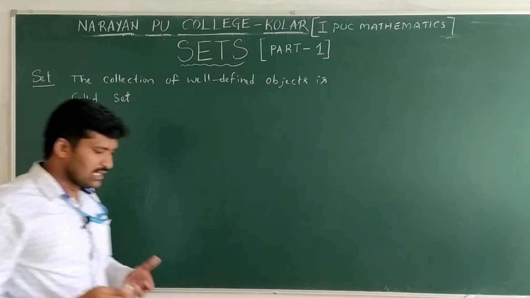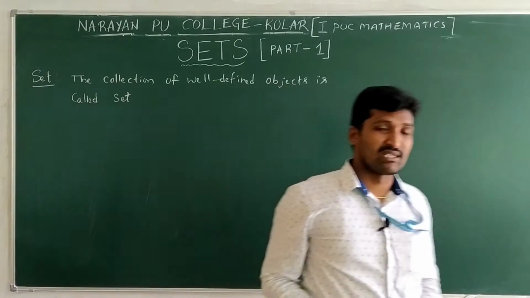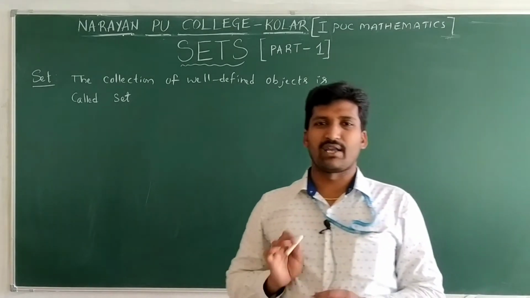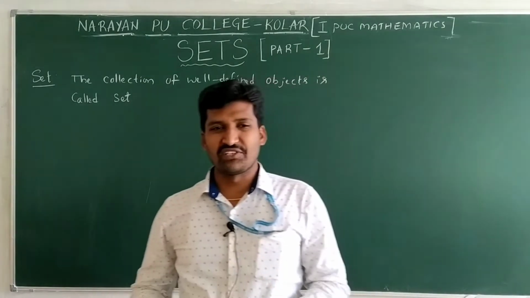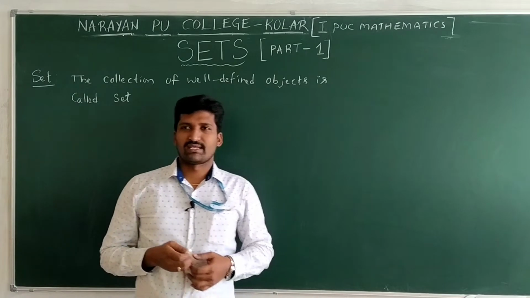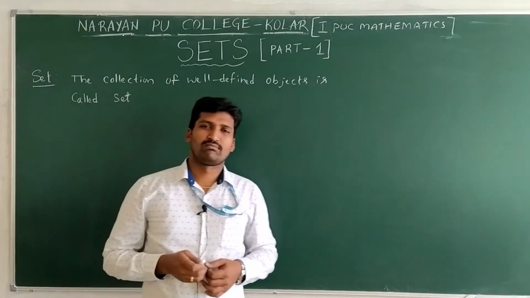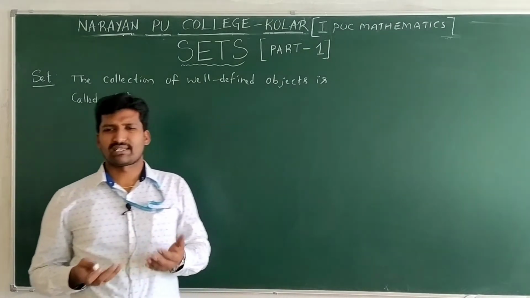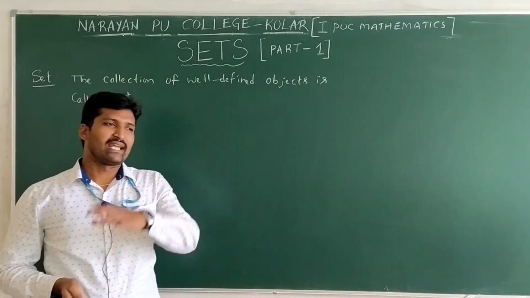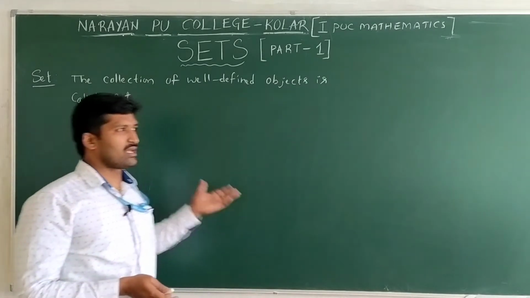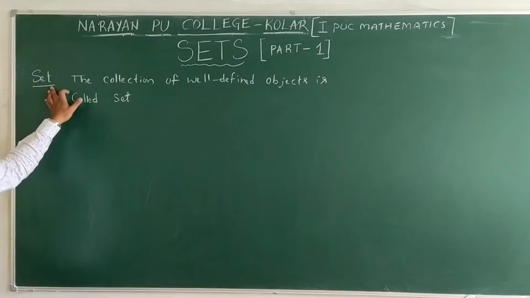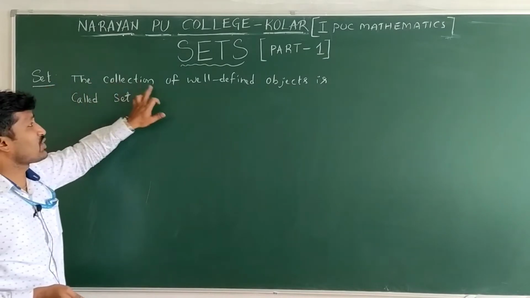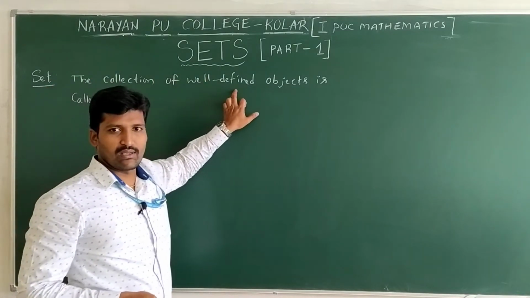Generally, if you take the set of rivers in India, the set of benches in a room, the set of students in a classroom, these are general examples for set. You can take anything in the living world, all belong to which one? Set. You have to understand the meaning: collection of well-defined objects.